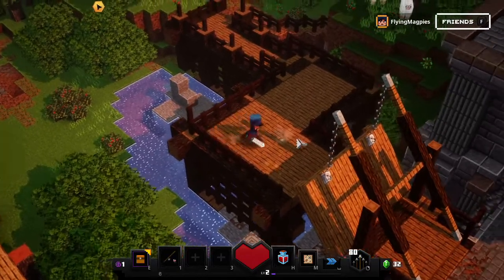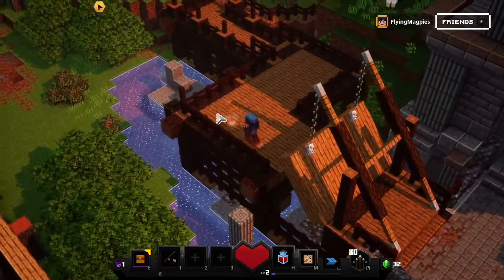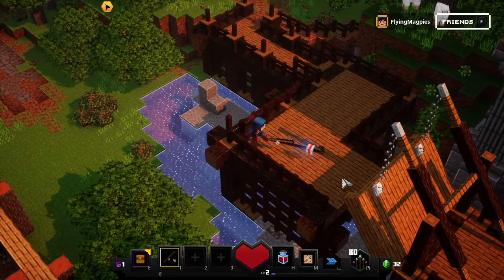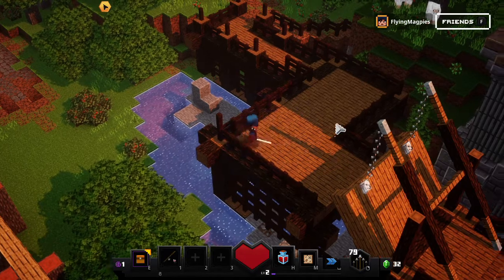But what they did was they must have stood around here, used the fishing rod and brought the castle down, the drawbridge down. So sorry for the silence there. It doesn't appear to be working.